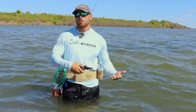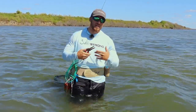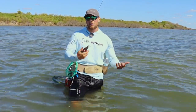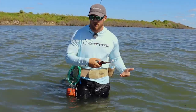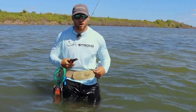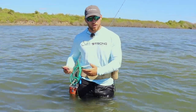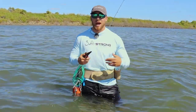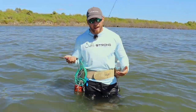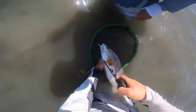But you should still definitely carry some pliers. I know a lot of guys that carry the surgical hemostats — they're just really nice and lightweight, and great as well. Make sure you've got some long needle nose pliers in case you do happen to hook a shark. These are great for getting down and doing a little bit of surgery on fish when they eat that topwater too hard or start to swallow the hook. Make sure you've got some pliers so that you can release those fish safely and keep your fingers away from those hooks or sharp fangs as you unhook those fish. Pliers are an absolute necessity when you're out wading on the flats.